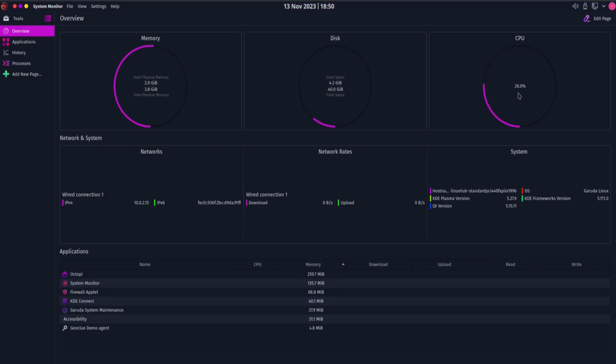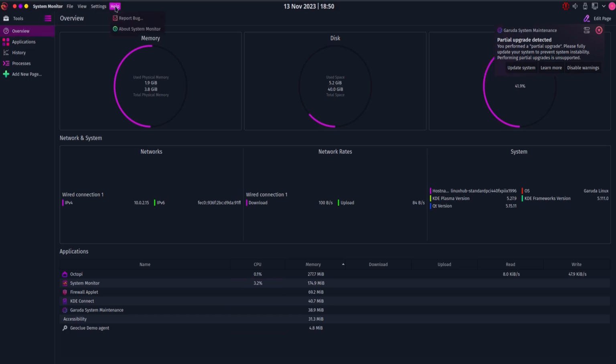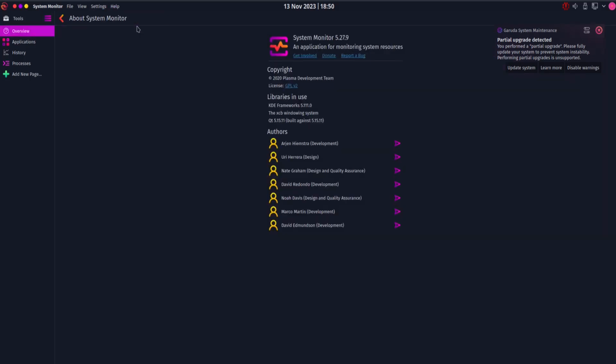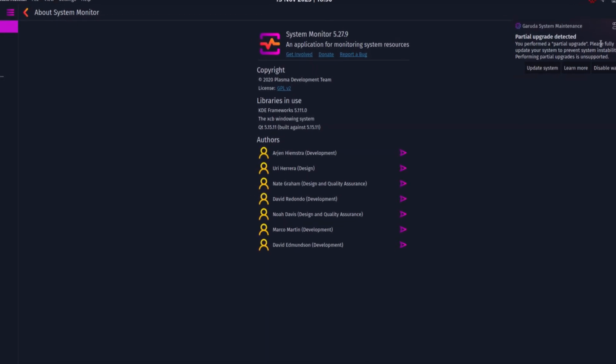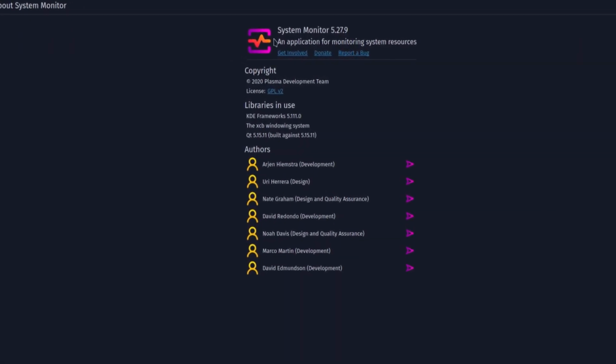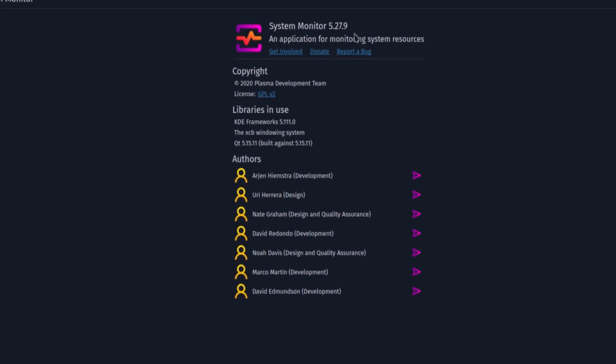CPU usage, we got CPU at 42%, 61. Right now we are installing updates, so that's probably why it's pretty high. Also on the memory, you can see it's up to 2 gigabytes, and it's also showing the disk space using 5.2 gigabytes. And about system monitor: System monitor 5.27.9.